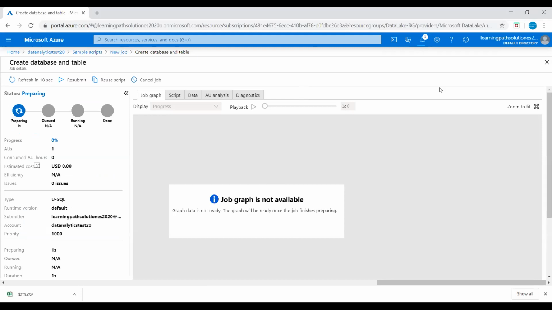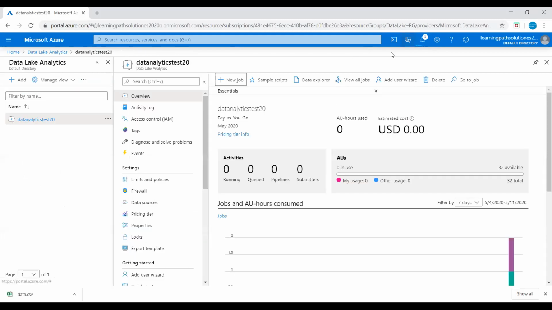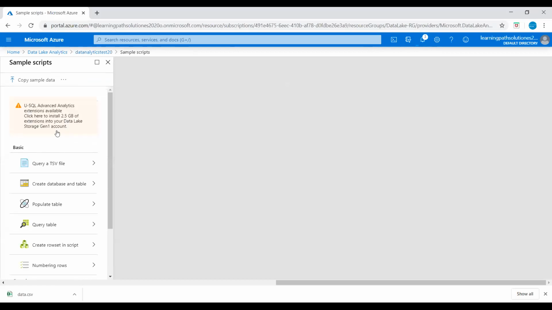Now this job is running. You can see under the status, preparing. It just takes a couple of minutes. Meanwhile, if you want to monitor all the jobs that you are running, we have some failure. Let's check this one.